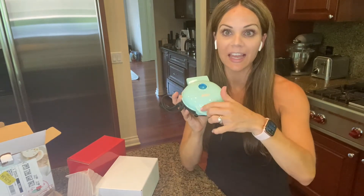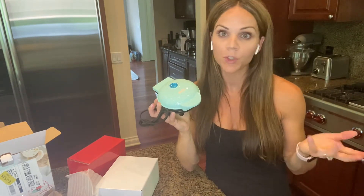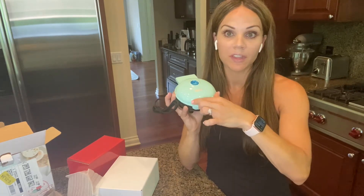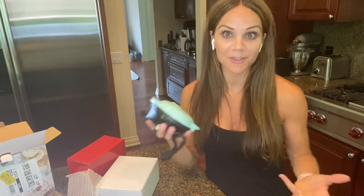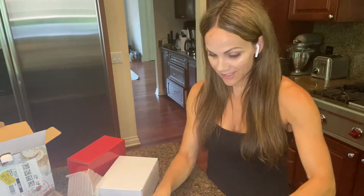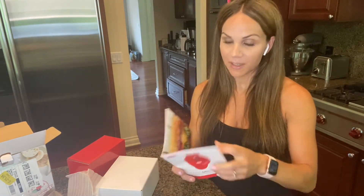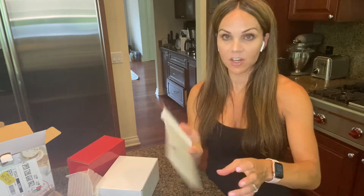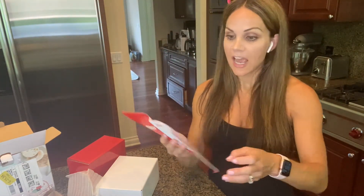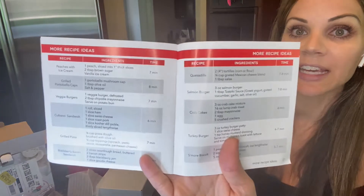What I do is label all of mine. So if you have allergies in your house, this one will say gluten-free on it so that everybody who comes knows not to place gluten on it — to keep our family safe. Every single Dash maker comes with recipes, which I love. This one talks about grilled apples and grilled sliced pineapples, and it gives you a cooking guide with times. That looks like a winner — I cannot wait to start doing some recipes on that for all of you.